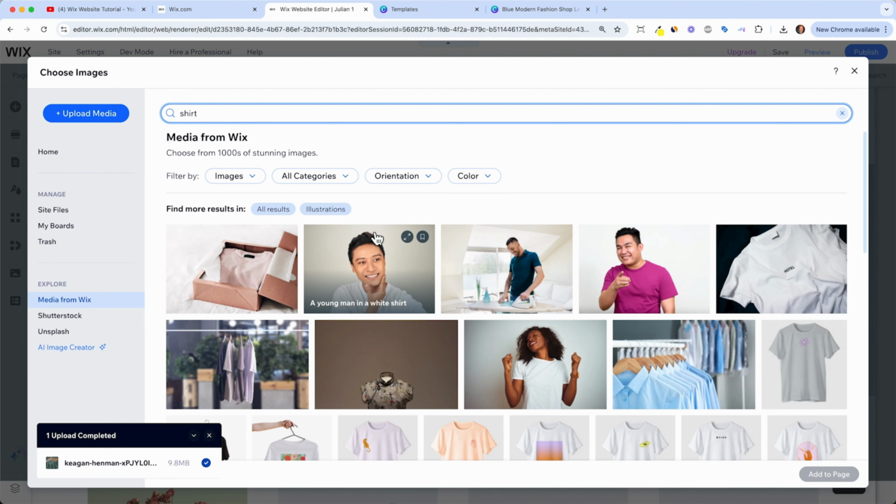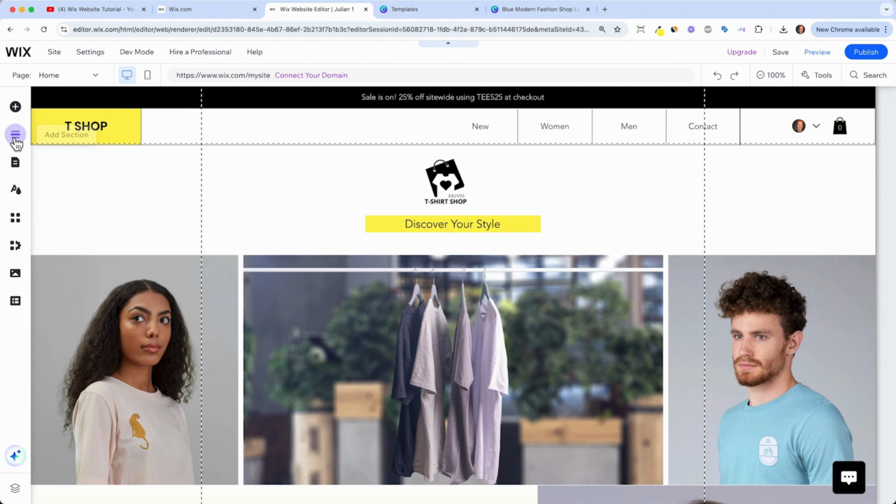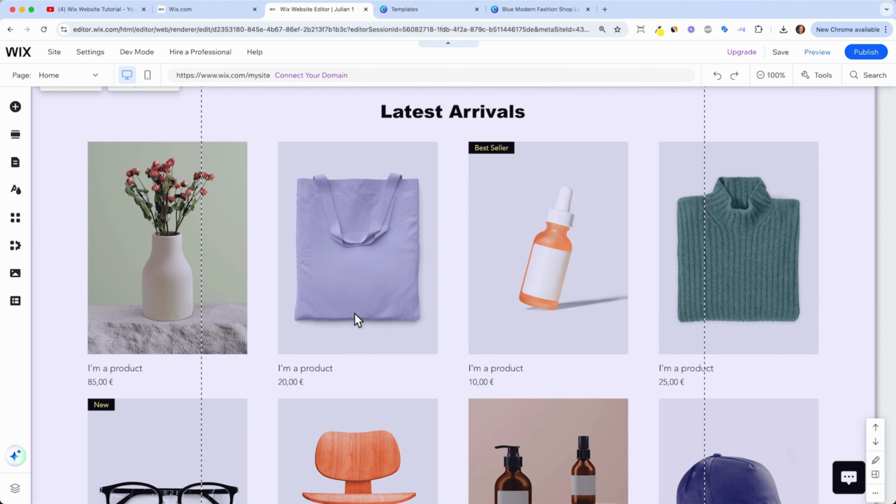So by now, I hope you get a general understanding how this works. There are a lot of pages already inside the template. We can add as many pages as we want, and you can make them your own by adding sections and adding elements and changing the global design options. But now, since this is an e-commerce tutorial, we want to dive into the e-commerce part and add our own products, because down here, these are just dummy products and we want to add t-shirts here.